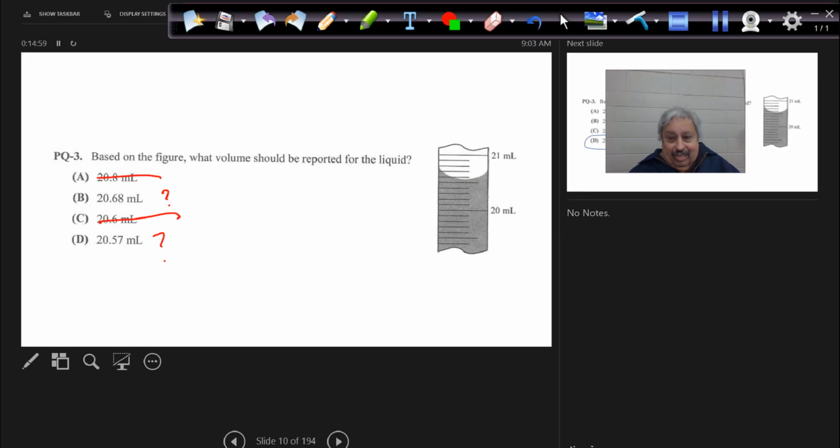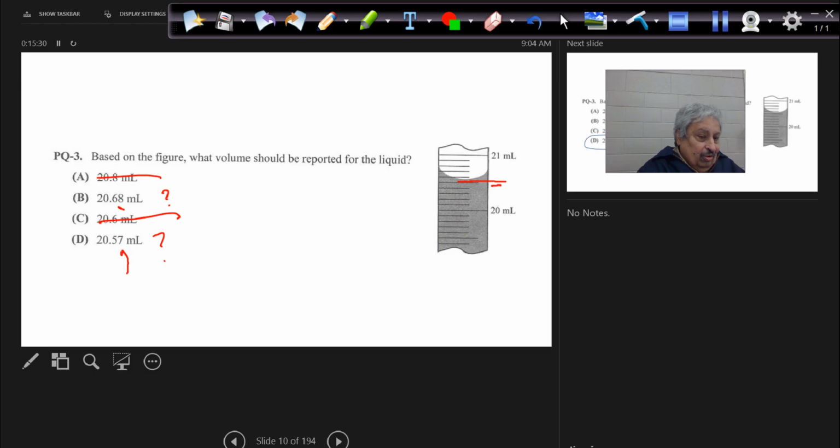Let's go and check. This is 20, correct? You go up. This is 20. This is 5, correct? 22.5. So 6.8, that's not 6, that's 5. And then estimated in between this, see here? Yours is here. You estimate in between this about 5 or 5.5 or 5.6 or 5.7.